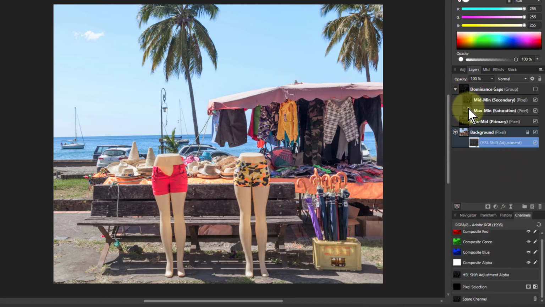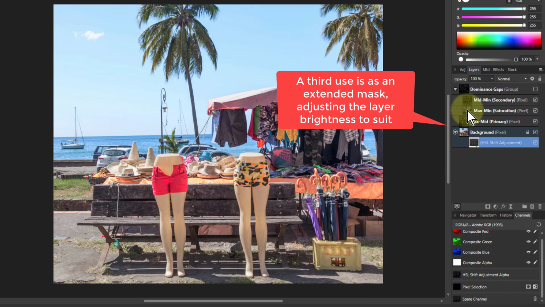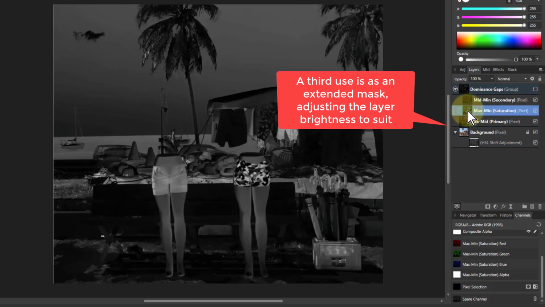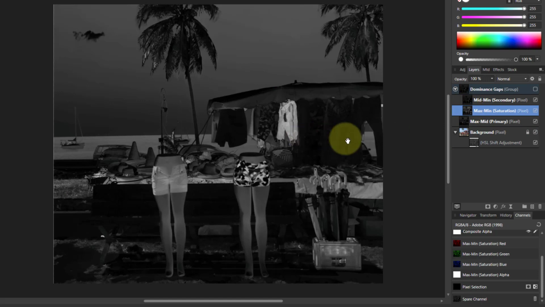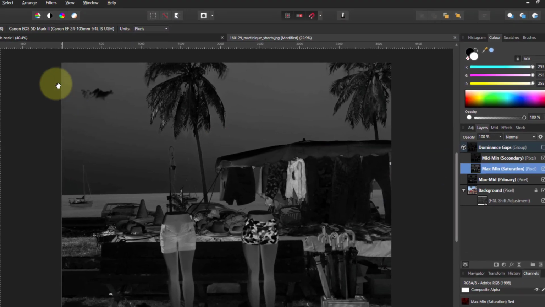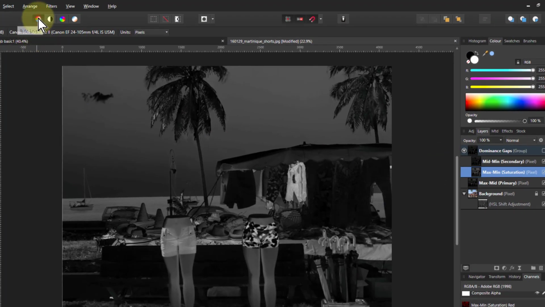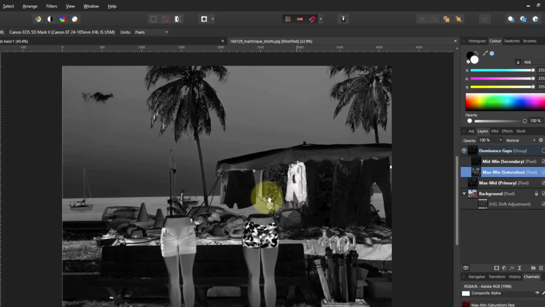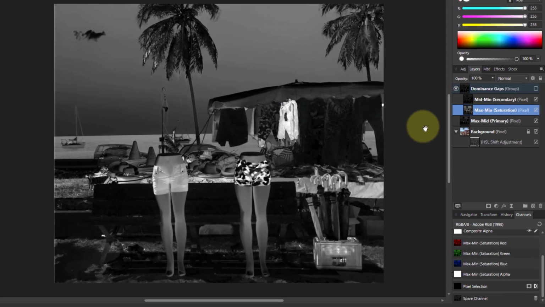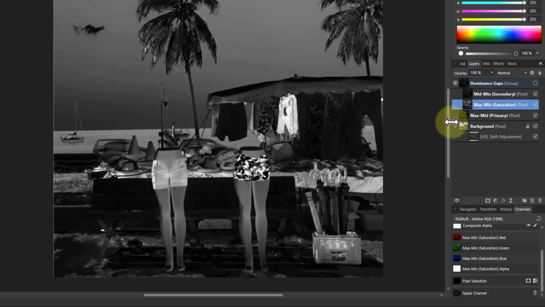A third thing I can do, we're looking at the saturation layer here. If I alt click on that, and I could do this with the other layers as well, the whites here are not as bright as the other areas, and they could be lighter. The way to do this is to effectively stretch the histogram to the ends, and I just click on auto levels, and that brightens up there. That really pushes things from one end to the other, and this gives me quite strong control. And I could have done that on the others as well.